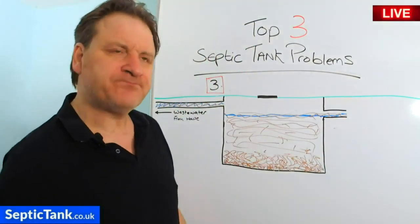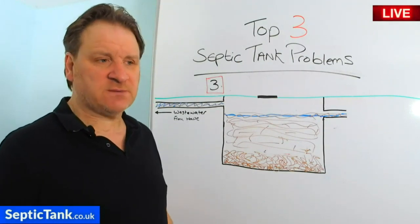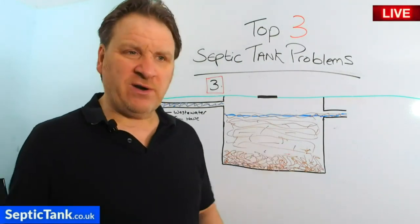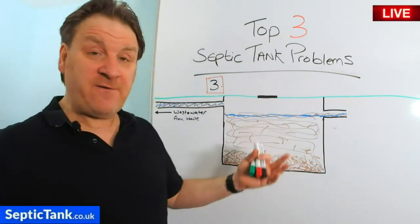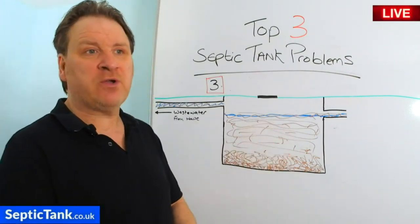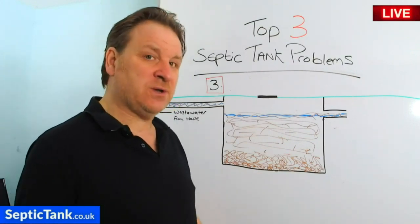Option number two, you can put one of these new sewage treatment systems in that run on motors and electricity, and they've got cogs and bearings and pulleys and stuff in, and they're very, very good. That will cost you anywhere from 12,000 to 15,000 quid.